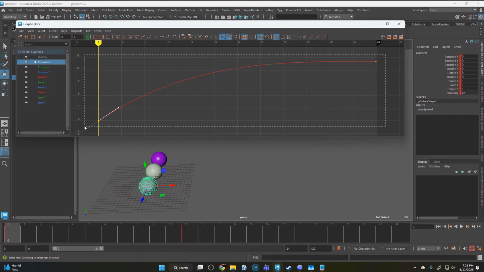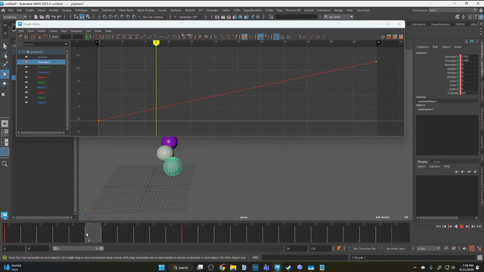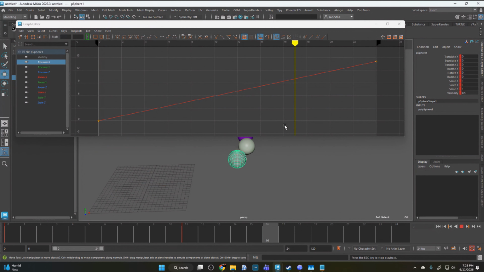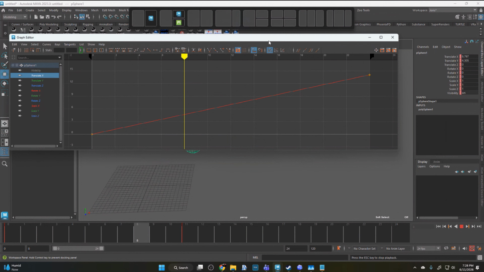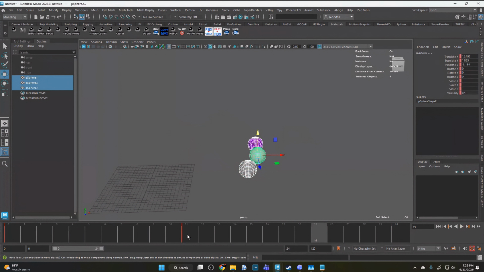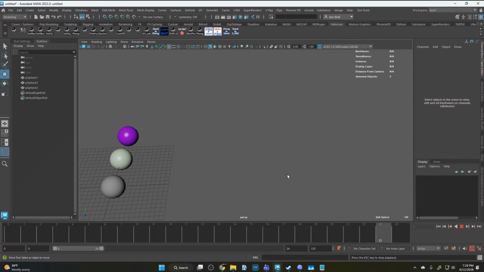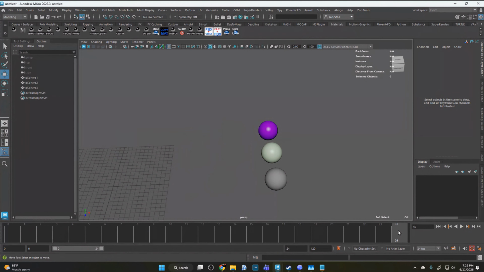And so the most basic linear would look like this. It would just be from A to B. Now let's watch how different this is. Let's take the hitch out here, because that's going to confuse us for a bit, and let's just look at these. So this ball is still leaving the station at the same time and arriving at the same time, but it's just doing it linearly, and these are easing in and out.